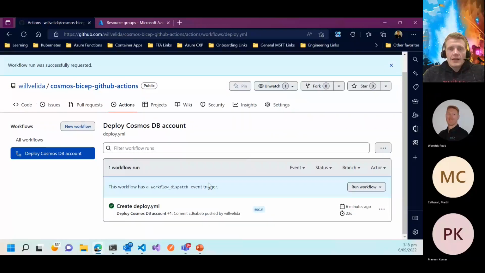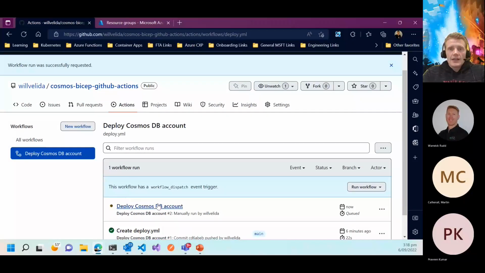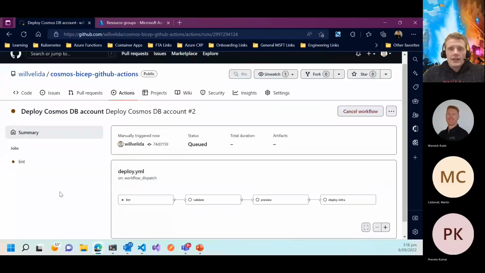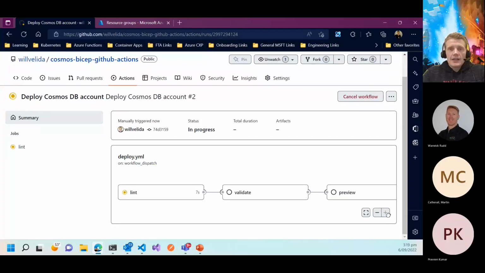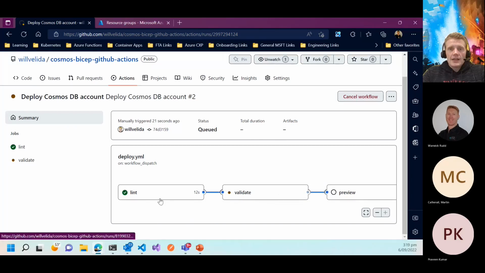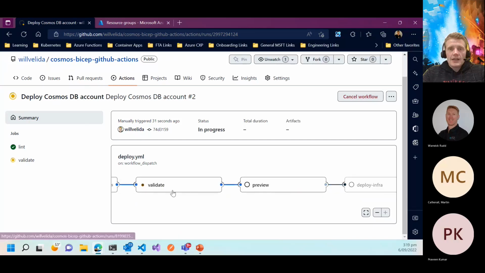So essentially, in a little bit, I'll see my deployment running. And here, because we've defined our steps, if I just zoom in a little bit and drag across as we go, we can see that because we've added our steps as dependencies of each other, they'll kick off in the sequence that we've defined. So here I've said, okay, this validate stage needs this lint stage to pass before it starts. And it will do the same when we preview our code and deploy our infrastructure.